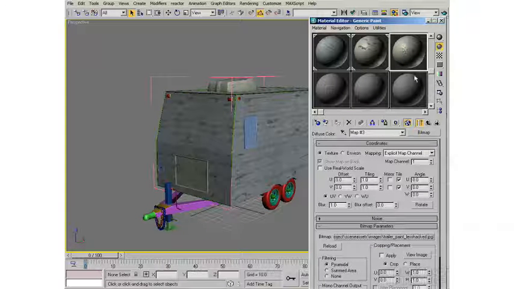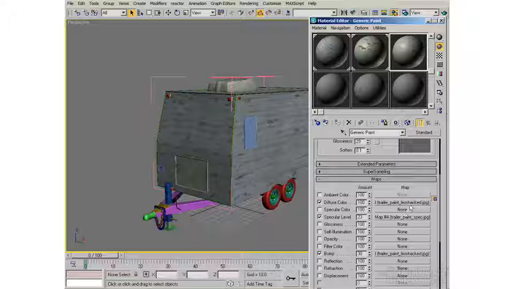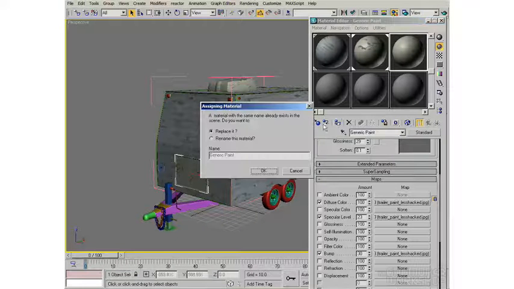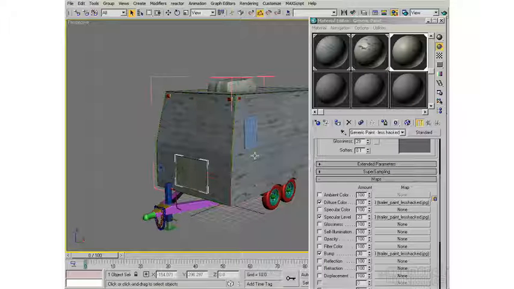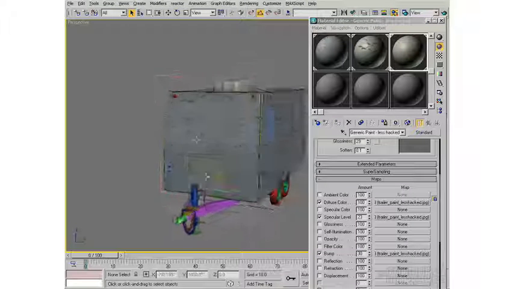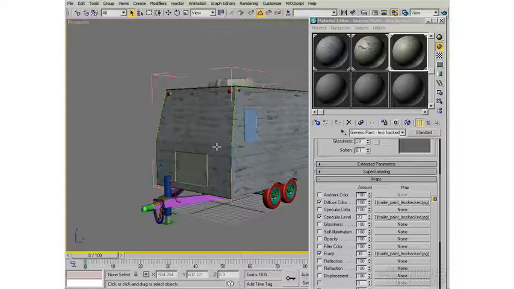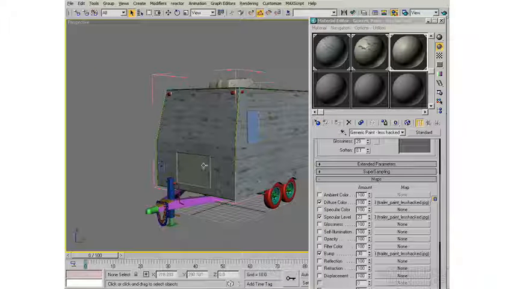So if I do that, then I have that new material here, and if I try to take this piece and apply this with the assigned material, it's going to ask me replace it or rename it. If I select replace, it's going to replace everything that had this material assigned to it with that material, and that's not what I want to do. You can rename that material in this dialog box, but it's not a bad idea to do it beforehand. But at any rate, either way, it'll rename that material for you, so you can have one of each, and that's a little bit better. It's not quite so ridiculously scratched up there.